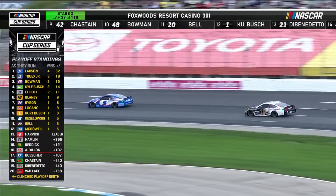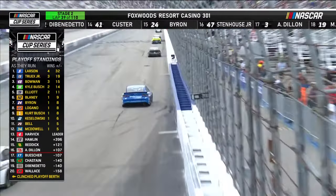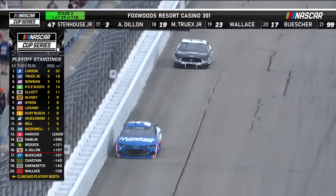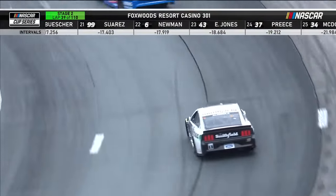Going into that race, having that pressure on him, that might be one of the guys with the most pressure on himself when they go to Daytona for that cut race, that final race of the regular season. You mentioned the difference between this year and last year. Last year, this 10 car had 18 top 10s. So far this year, two. It's just been tough sledding.